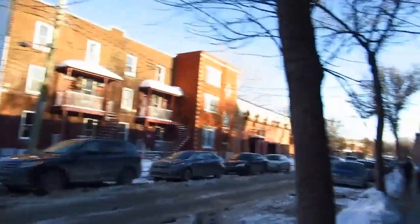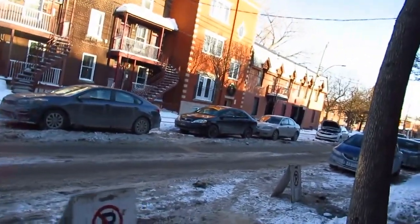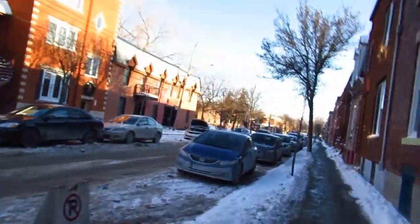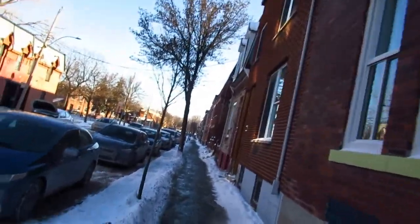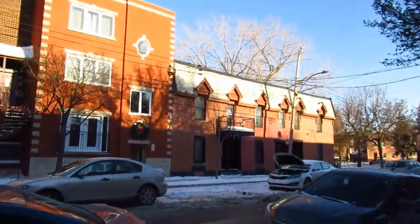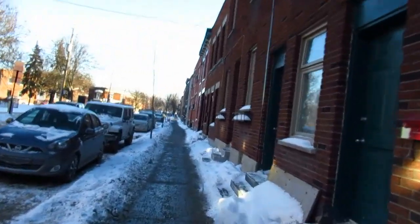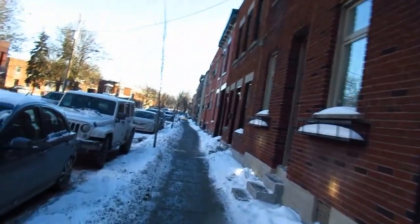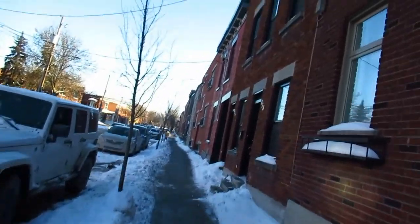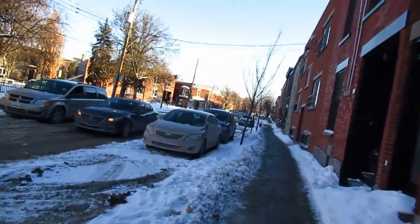One of the things I sure miss about summer is the cars being clean. Everything's all dirty and disgusting and full of crud. It is what it is. I would imagine most of these old places — built a hundred or more years ago — were probably built on sedentary rock. The floors are probably all crooked like mine. Never get used to that.